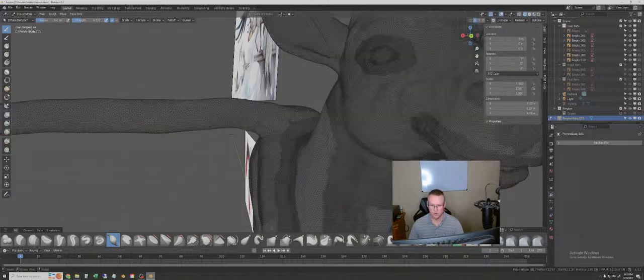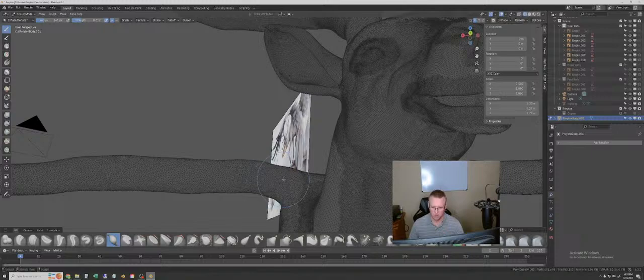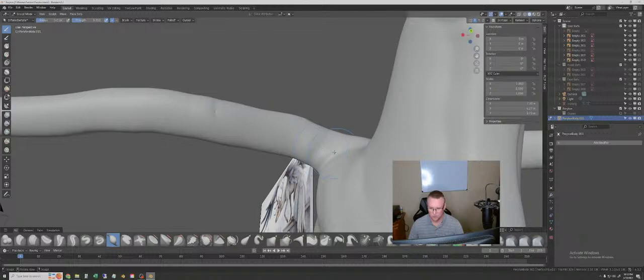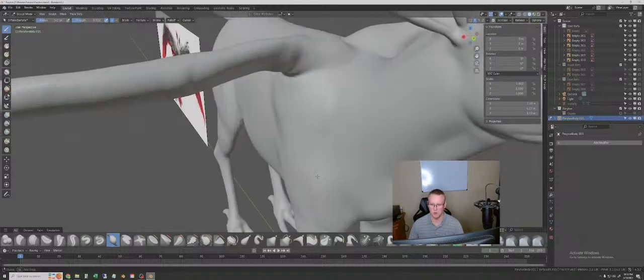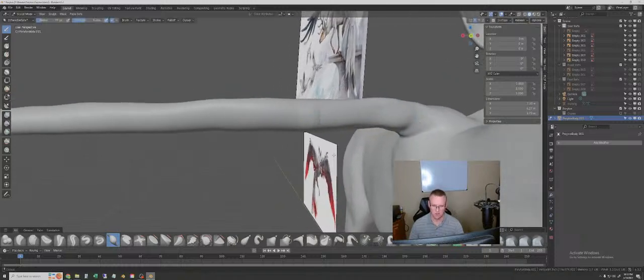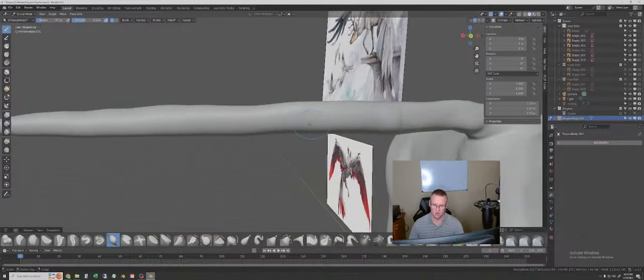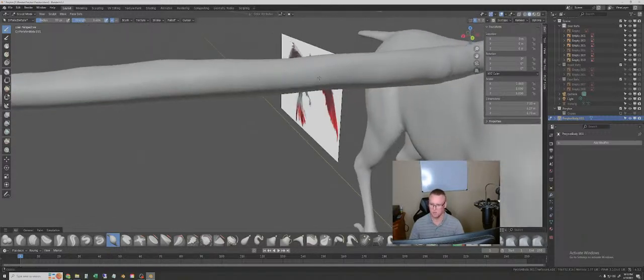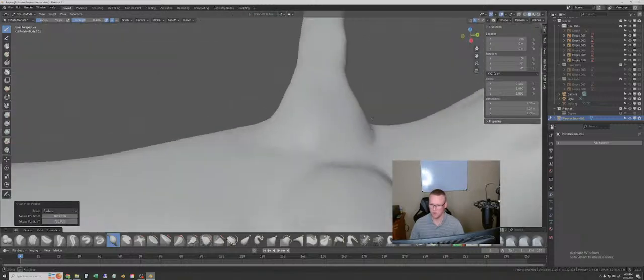All right, now let's make sure we don't add a whole bunch of details at this point, because we're going to go remove them anyway. But I just want to hit some of these spots that I really don't like the form, because we're going to end up having to fix it anyway. So the front of this wing to me looks a little bit like it's rotated. So I'm just going to make it kind of nice and thick. And then when we do our finer details, we'll come back in and just kind of shape around the joints.